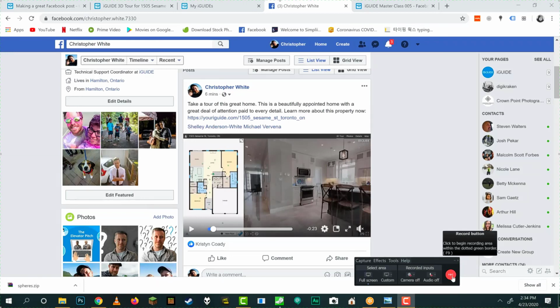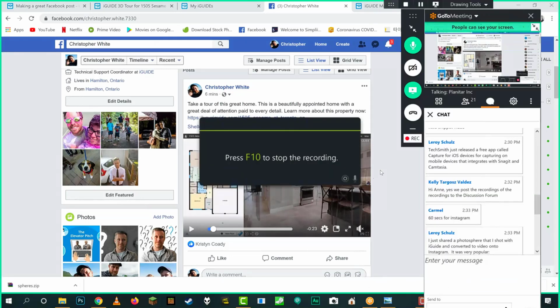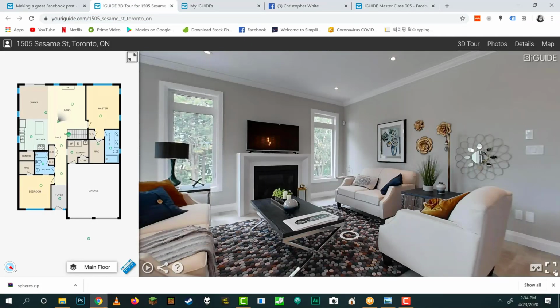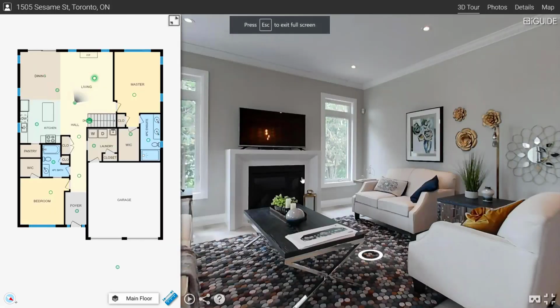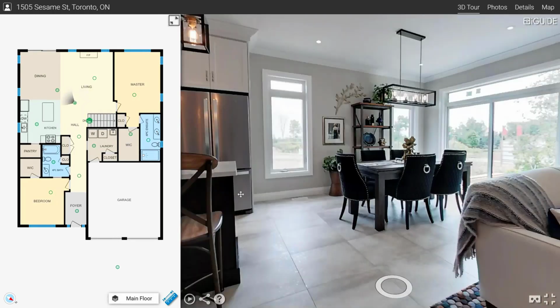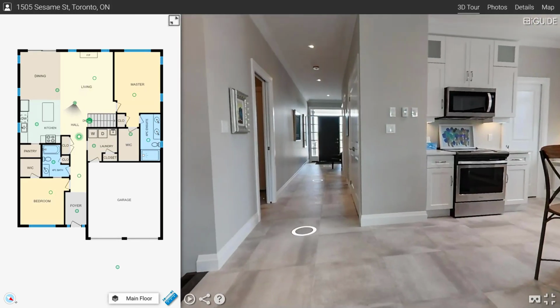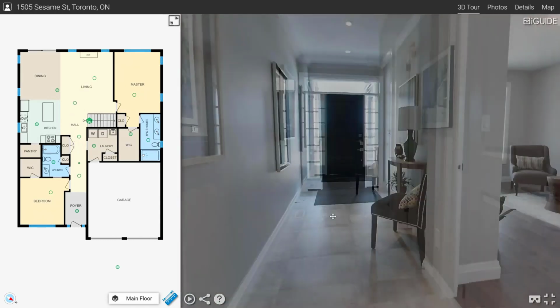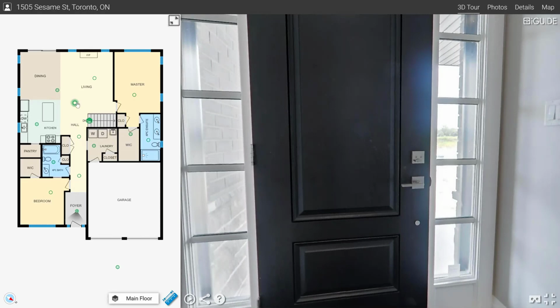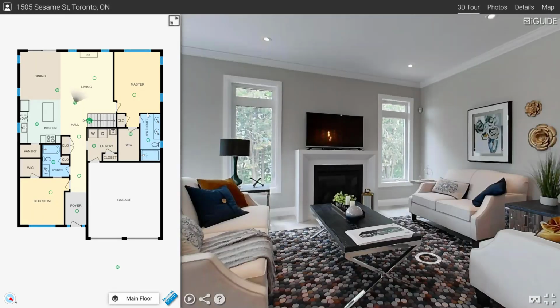So I'm going to just click record, and it's going to begin recording my screen. It's going to count me in. And then I'm going to go to the iGUIDE and load it up full screen. And then what I like to do is show some visual navigation, just clicking visually on the panoramas, and then switch to Floorplan Navigation.